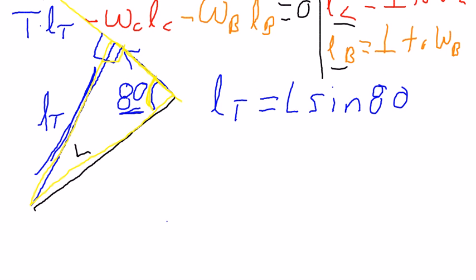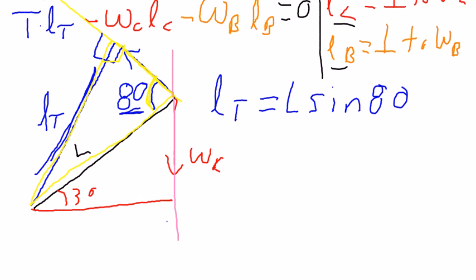Similarly, we can make triangles for the other two forces as well. So you have over here the weight of the beam, or excuse me, the weight of the crate, its line of action. Let's choose yet a new color for its line of action. Its line of action is here, and so the perpendicular distance that we want is this distance here. And again, we know this is a 30-degree angle, and so we can see that the perpendicular distance, this one here that's LC, is just going to be equal to L multiplied by the cosine of that 30-degree angle.